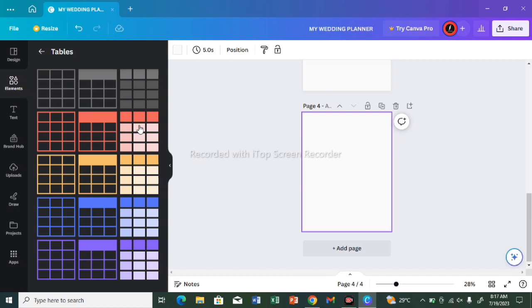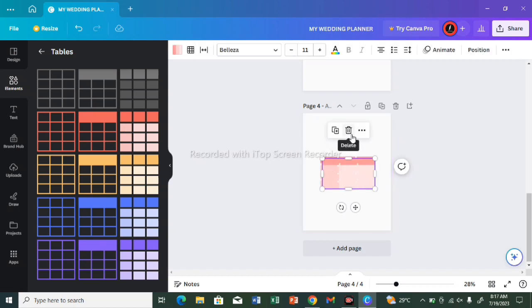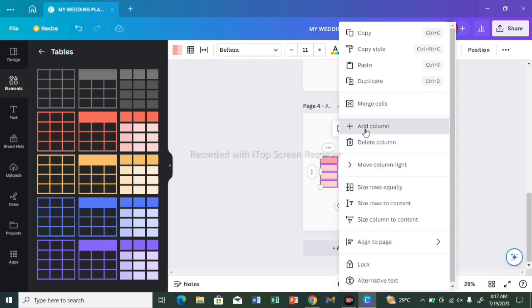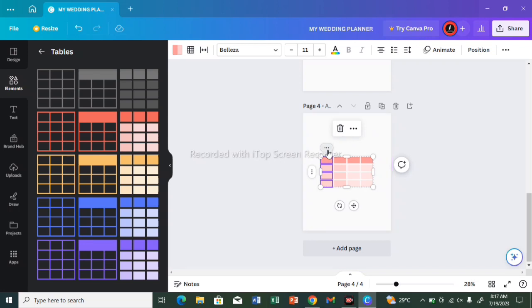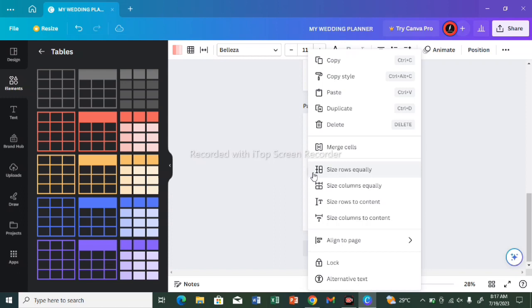So I'm just going to select this. Okay, I think I double clicked. So let's use this. Now you click on this to add a column. Let's add another column and then you click on this to add a row.